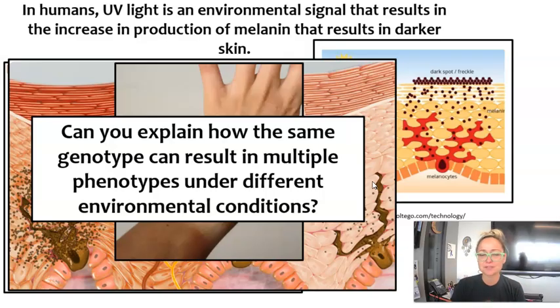Here's the overall big picture if you're in AP Bio. Can you explain how the same genotype can result in multiple phenotypes under different environmental conditions? Now, this might be easier to do once you've talked about Unit 6 in AP Bio, molecular cell biology, where you've actually got to study gene expression and transcription factors and what turns on and off genes. If you haven't got that far, but you need to understand it, I do have videos called Gene Expression that you're welcome to watch and learn ahead a little bit.